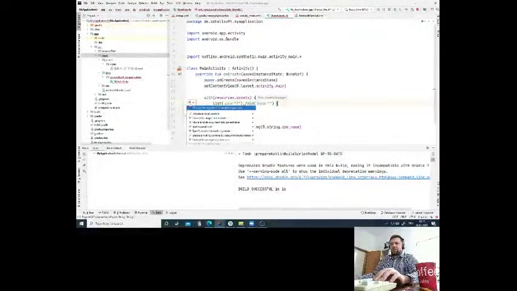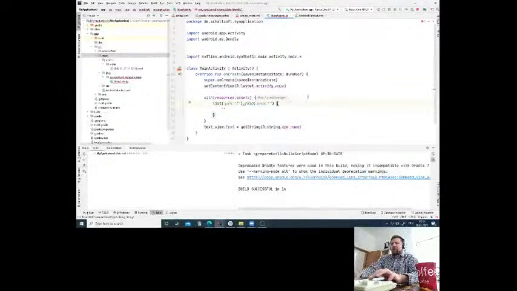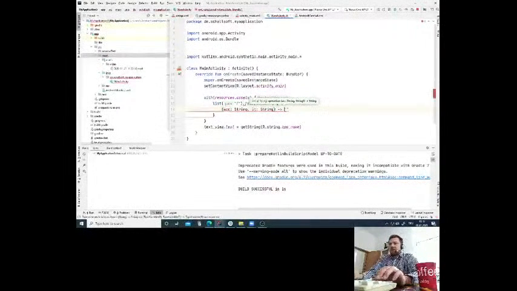Let's see. We have only two parts, a string and the item, so it is an accumulator string and the item, which is a string.